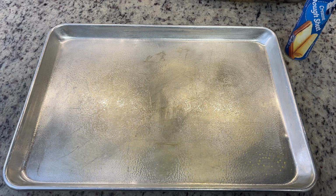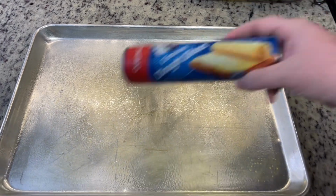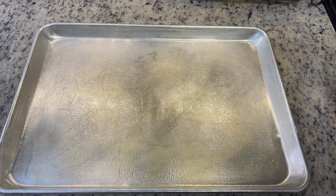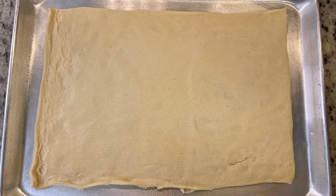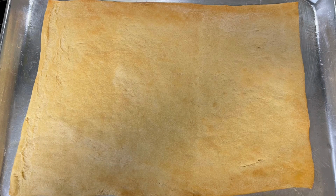This is really easy. So first what we're going to do is spray a baking sheet, and then I'm going to lay down a layer of crescent rolls. Now I halved the recipe because it was just my husband and I this day, but the full recipe calls for 2 rolls. And then all we're going to do is bake the crescent roll dough according to the package instructions and allow it to cool completely.